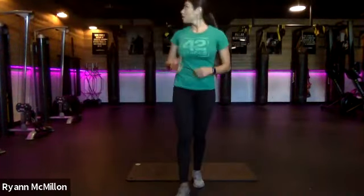We got our frog single leg hip raise. Remember, hands are going to go straight behind us like so. We're going to lift ourselves up. Our heels are going to be close to our glutes. This is our starting position. Then we're going to kick one foot out, come down, and then bring our hips up. We stay on one side for 1 minute. This is our single leg hip raise in a frog position.